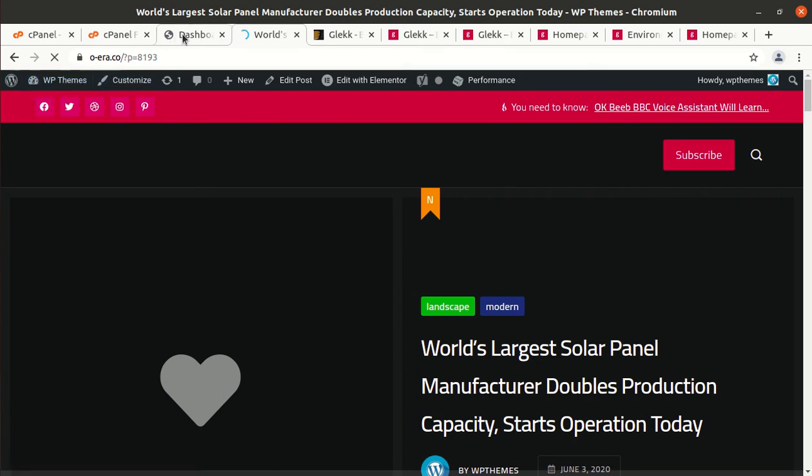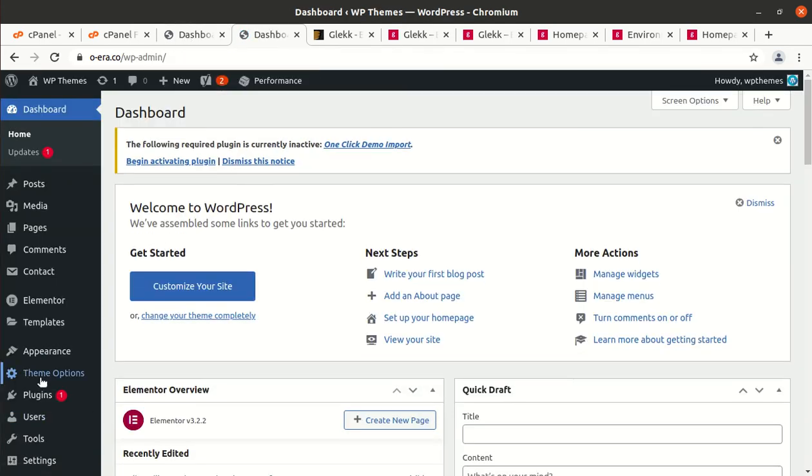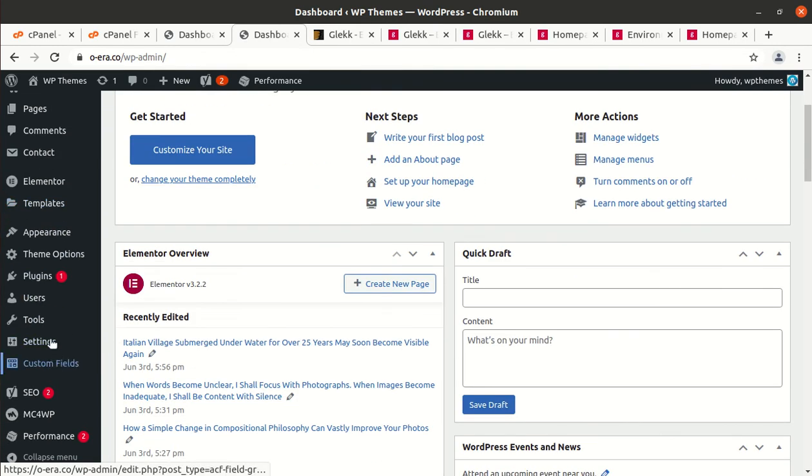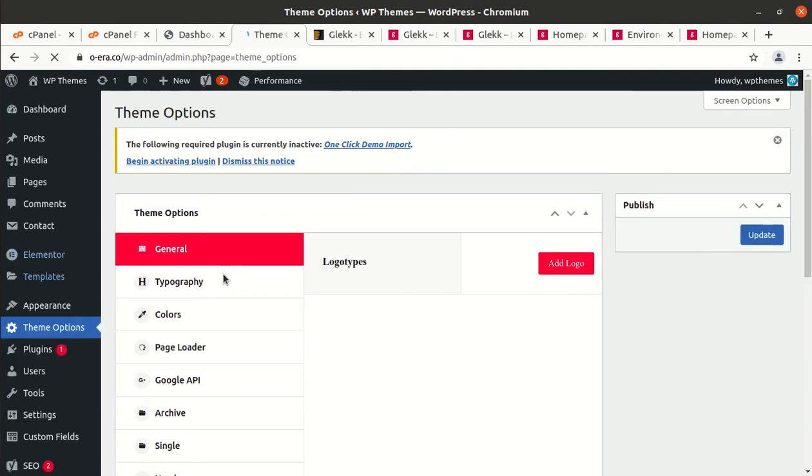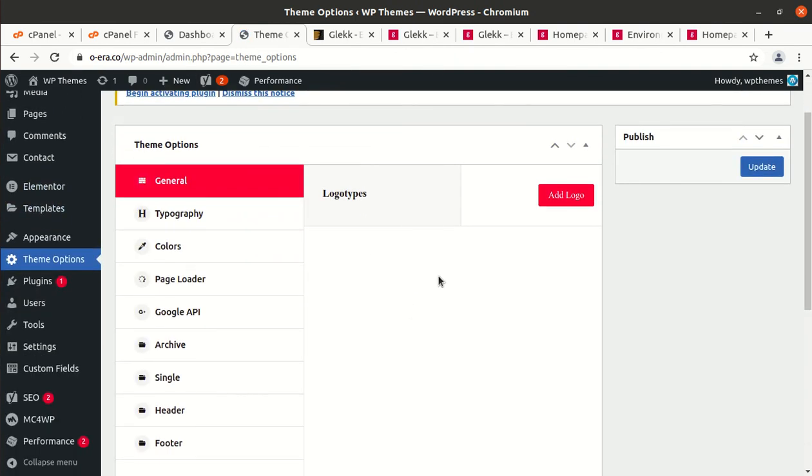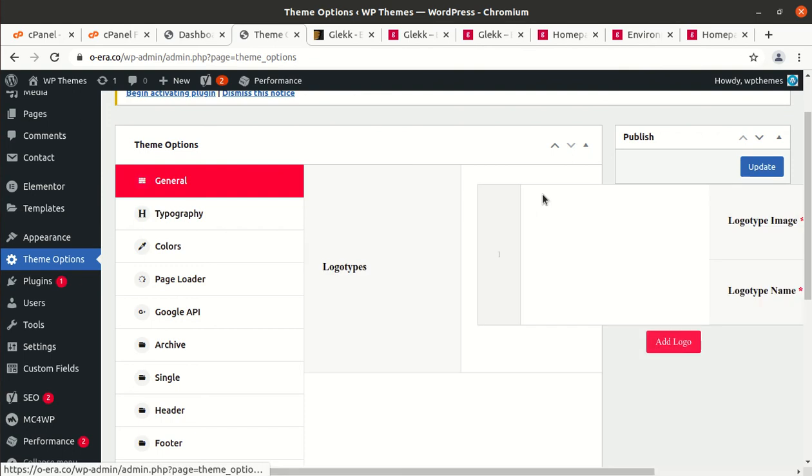And now I'll show you the theme options, what we got in the theme options. Okay, so these are the settings available. So first of all, logo is here, logo types and add logo is here, so you can use this.